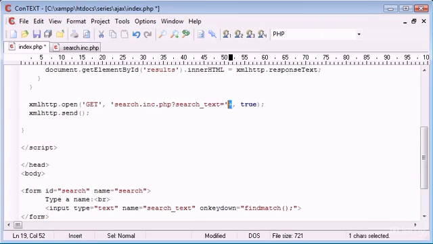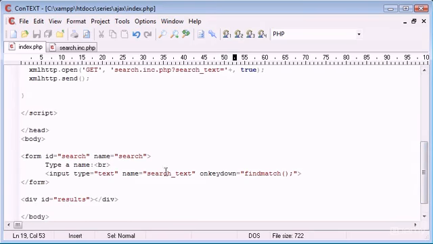So now we're going to have a plus, so we're going to append on something from our page. Now what we want to append on from our page is the current value inside this text field. So let's go ahead and type document dot, and we're referencing it from our form, so our form's called search, dot, and then it's search_text, and then we say dot value.